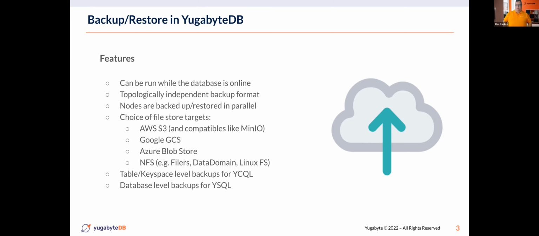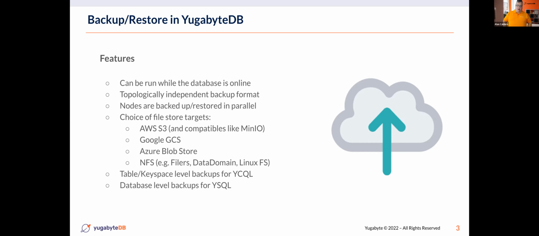When we do our backups, all the nodes are backed up and restored in parallel, and we can configure that, and we'll dive into that. We have a number of file stores that we can send our backups to.